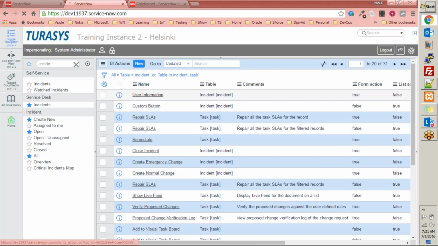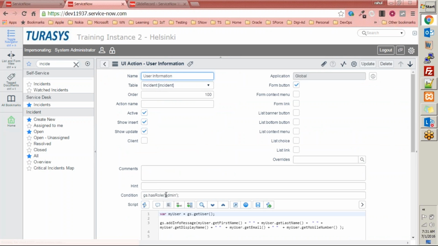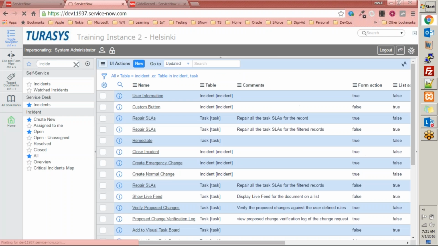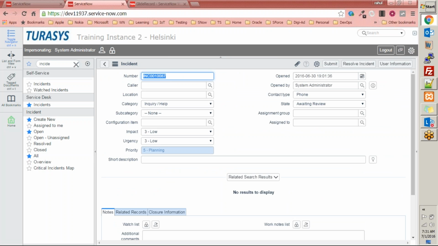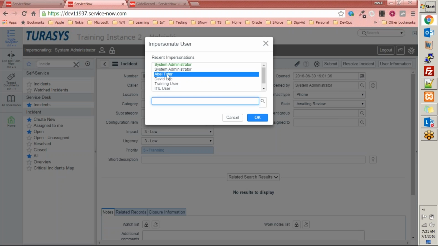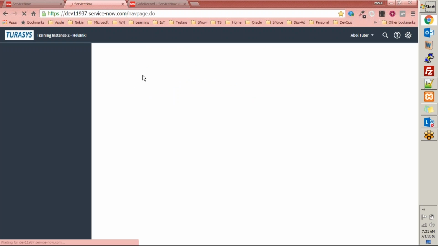Let's go back. I'll have to edit this user role. I'll have to put double quotes, and I'm updating it. Now let's go back to the incident form and see if we can see this button. Since I am system administrator, I can see this button. Now let's go back to the other user, this ITIL tutor.